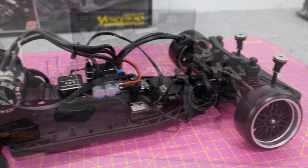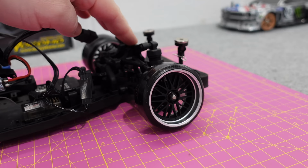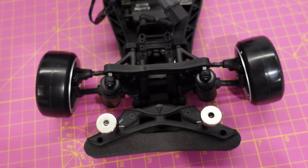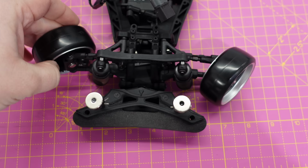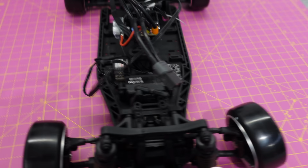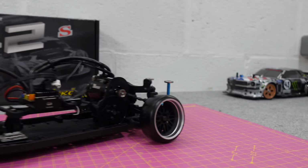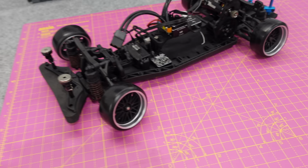Now, suspension, I've gone relatively soft at the rear, a bit firmer at the front, but definitely I've gone for quite soft at the rear. Again, suspension tuning is everything on these. The same as steering geometry, again, I've not really done much to it because this is where the learning bit comes in, is you just fiddle about with it, try little bits and pieces, see what works, see what doesn't. And this is something I'm planning on doing over the next sort of 12 months or so. I'm gonna try and get out to a few drift clubs, give it a go, adjust a few bits, change a few bits, and yeah, hopefully we'll have this dialed in pretty well.